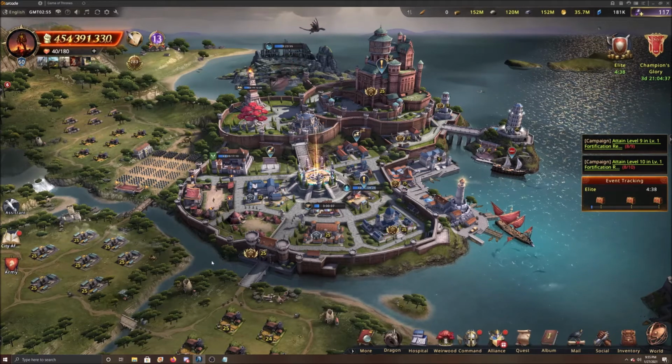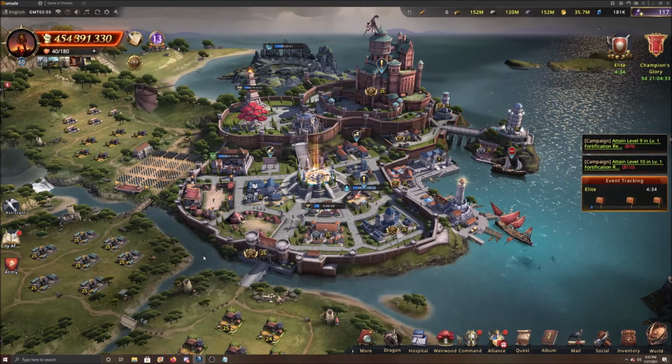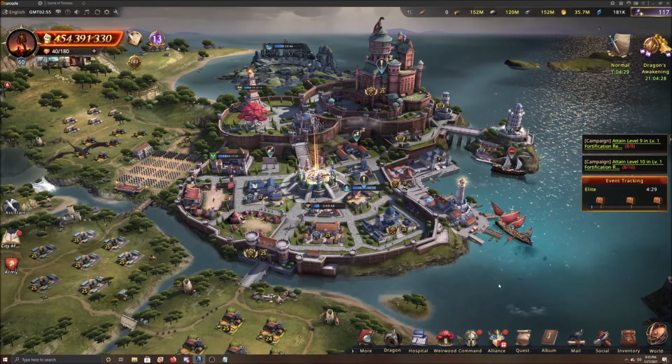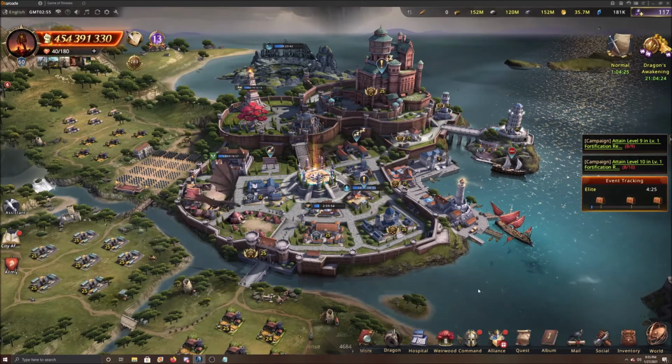It's time for the newest update from Game of Thrones: Winter is Coming, and this time they did the Awakening. It's 2.0, and we're going to dive right into that right now.